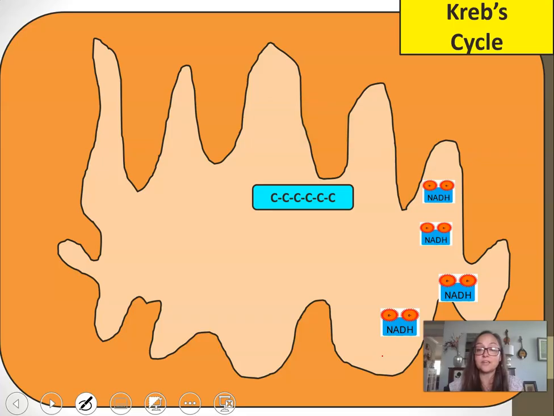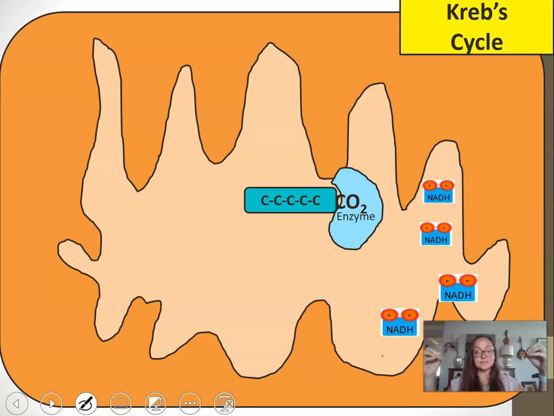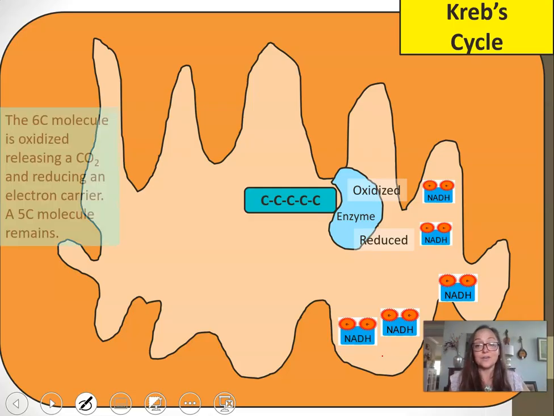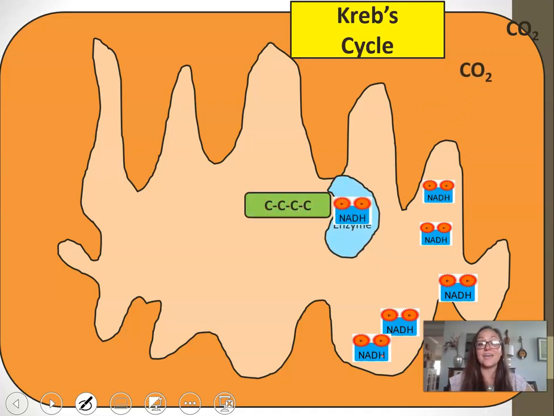Okay, so here we have citric acid, and basically we need to fully oxidize our food. So an enzyme comes and oxidizes, so it's going to break the bonds and take the electrons, it's going to reduce an electron carrier. Now you notice that carbon dioxide left because it's nonpolar and it's what we exhale. So again, one of the carbon dioxides left, and we are left with a 5-carbon molecule. So again, another enzyme is going to come and it'll oxidize it, there goes a carbon dioxide, and reduce an electron carrier.